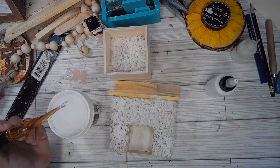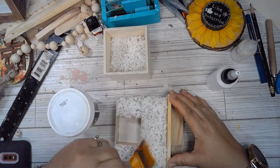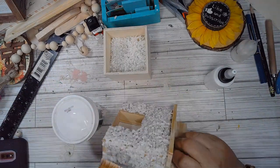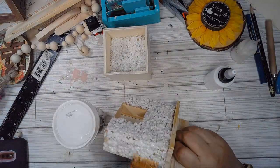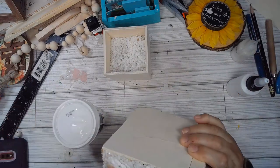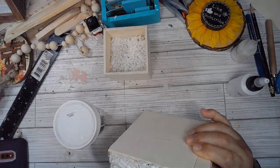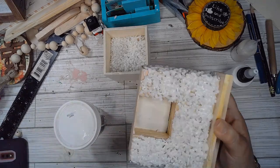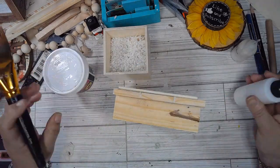For the top of the fireplace, I used a paint stir stick. I'm not sure if it's the gallon or the 5 gallon one. The whole width of one fits nicely on top. And then I also did a 3x2 to give it a top, I guess a lip or something towards the top. I hope I'm explaining that right.